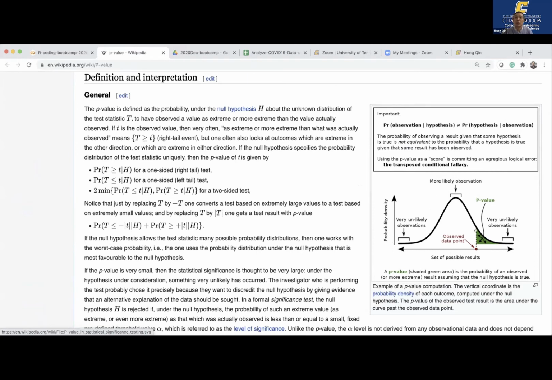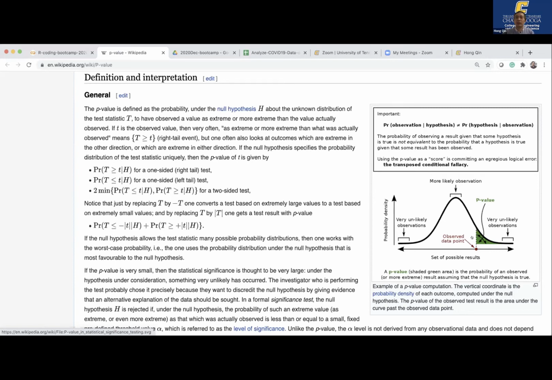Assuming it's a Gaussian distribution, like the random number generator we used, which is bell shaped, the p-value is basically for one side. This is a one-side test. The test we did is two-sided, but for a one-side test, it is basically this part.